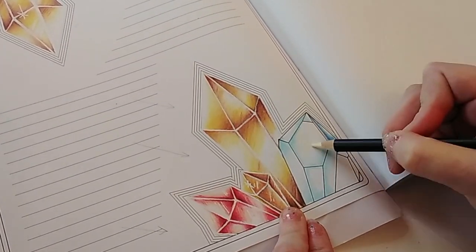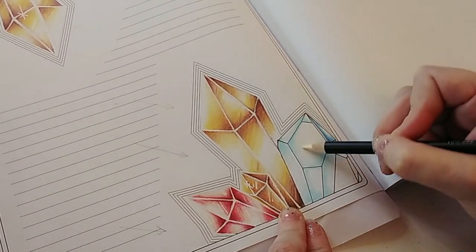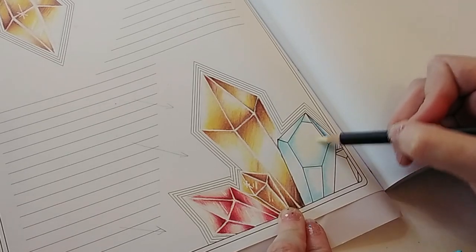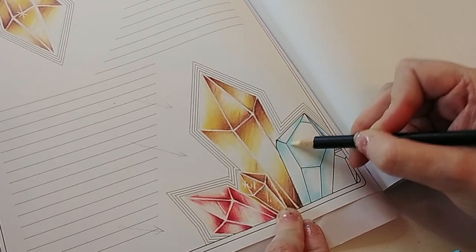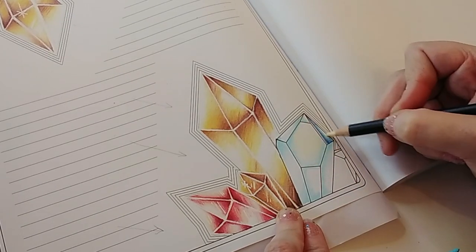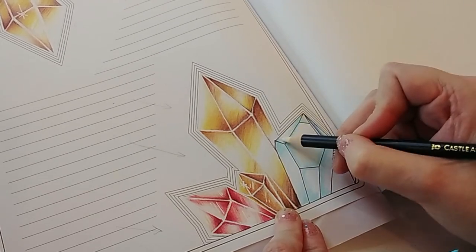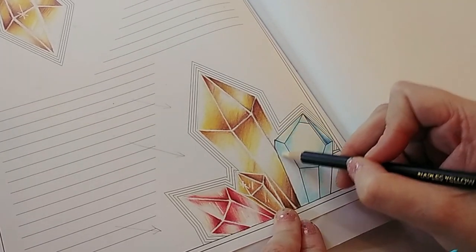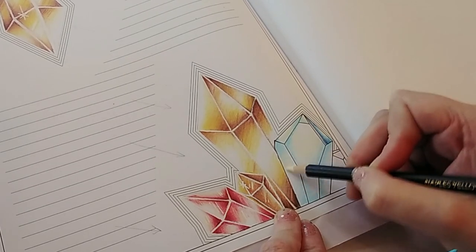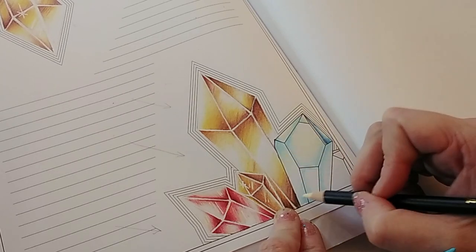And for these crystals, I was using yellow instead of a lighter shade, just to see what it would do, really, to be honest with you. Just to play about. I was playing quite a lot yesterday. It's the best way to figure stuff out. Just take an idea, run with it, play, see what you can do. So I took the idea of using yellow instead of a lighter blue, because this cobalt turquoise is fairly light anyway.